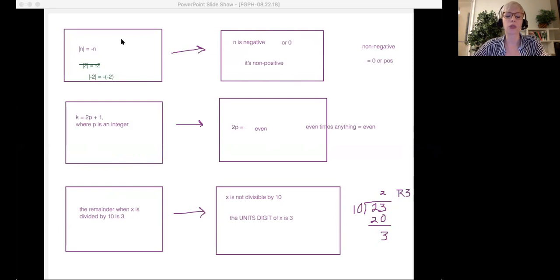Yep, the idea with units digits is if and only if we're dividing by 10. This is the code here. When we divide by 10, divide any number by 10, the remainder that you get is the units digit. So that's not true of any remainders. If we're dividing by anything else, that's not going to be the case. Specifically, this code is about 10. Adam 45, did that answer your question?